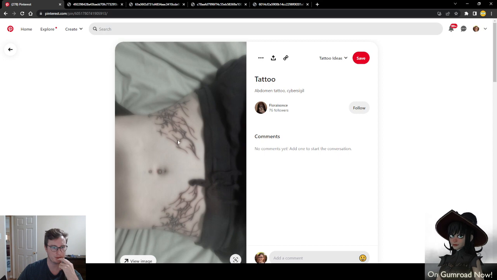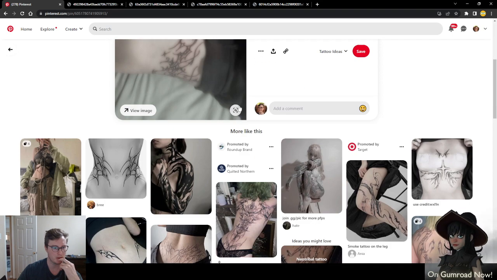I like the way this conforms to the body. This is really cool. This one as well.